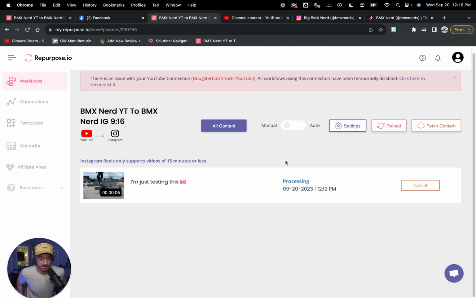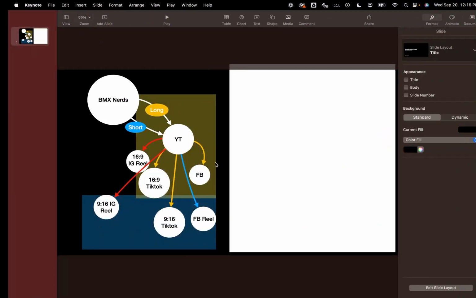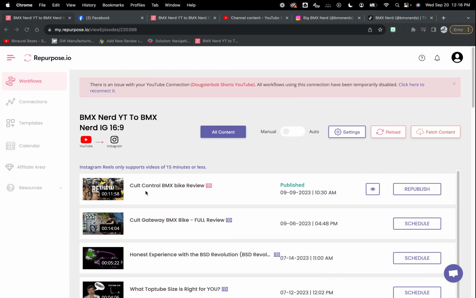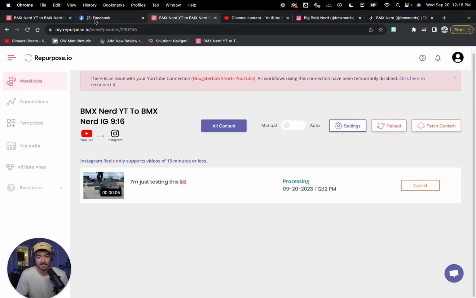Make sure that works. And then I'll just turn on automatic. And I want to make sure that this one doesn't come up on that other one that we set up. I think it's this one, right? Yeah, 916. So look, if we reload it, let's see if it comes up. Good. It doesn't even come up because it's not even acknowledging the shorts. So I think this is the best way to do it, actually, is just have YouTube be the main hub, because YouTube can differentiate shorts and longs. And from there, you have a lot more control. Whereas in TikTok, you can't really differentiate, and TikTok automatically puts it into a tall format.